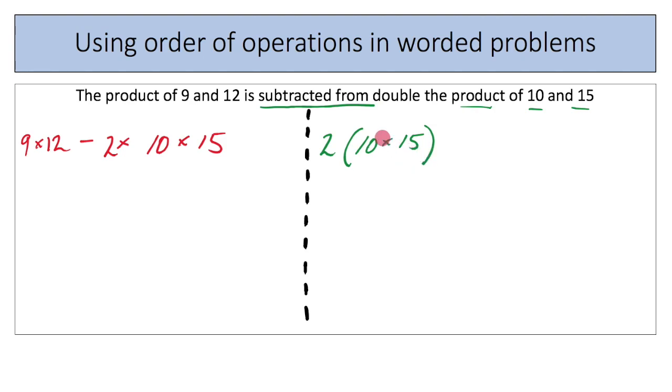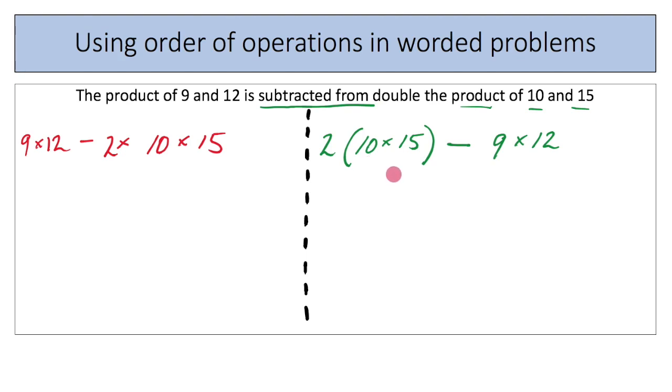Next, from this, I'm subtracting 9 times 12. So now I can put in my subtraction and then the product of 9 times 12. Now I don't need to put brackets around this. Those brackets would be unnecessary because I know according to my order of operations, I first do my multiplication and then my subtraction. So although you could put them in, they're just unnecessary, so I'm not going to do it. Now this is your correct answer. So let's now get the correct answer.